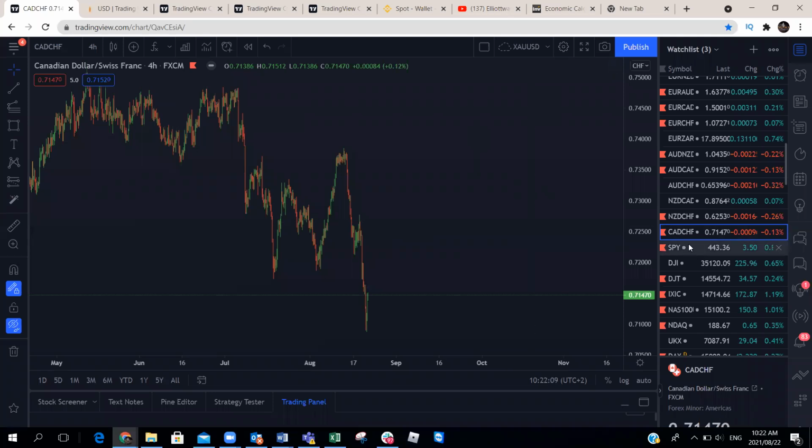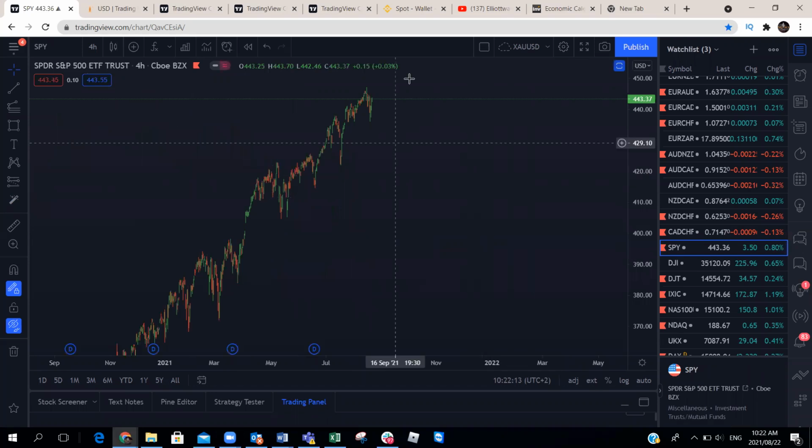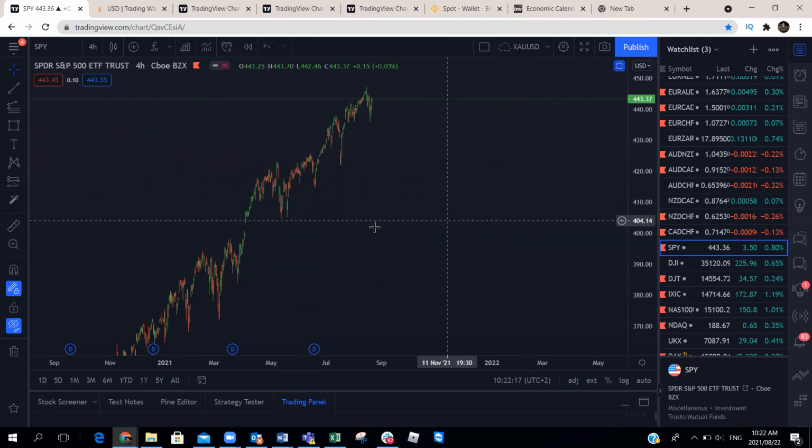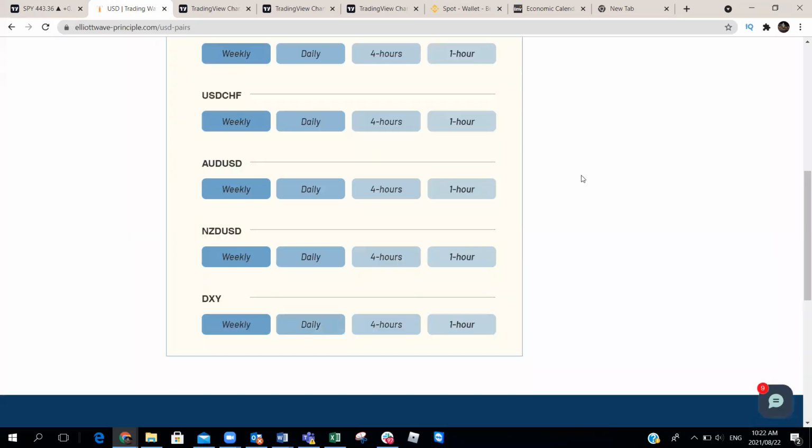That is CADJPY. Let's have a look at the indices. Has anything changed on the indices? You have seen the structures over the last couple of days, weeks. So we've been showing the structure here. Let's just show one here on the S&P 500. We are still bullish, and we've got 4-hour setups over for the next coming sessions. So we'll still be buying the indices in the next week.